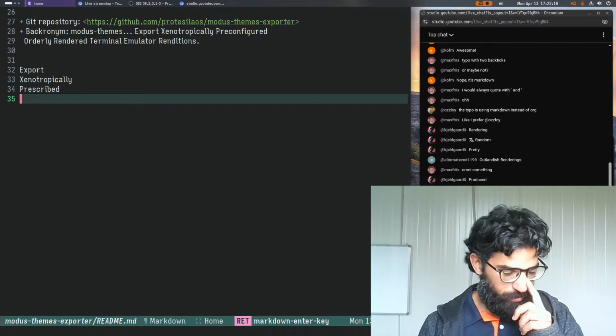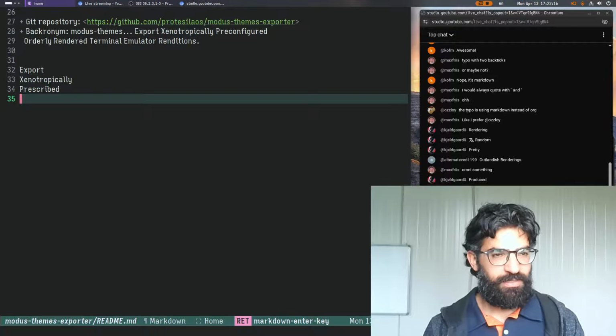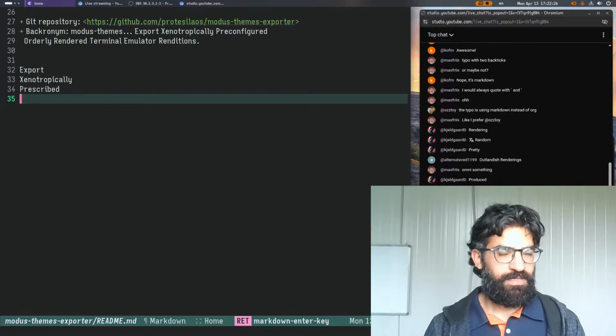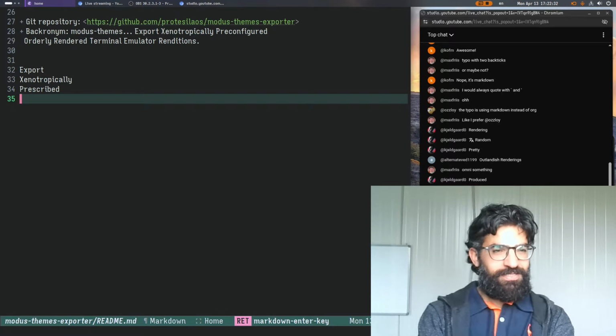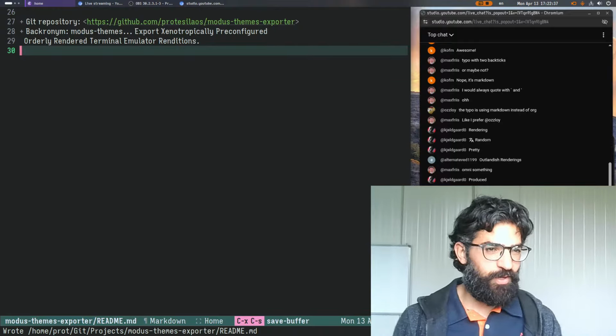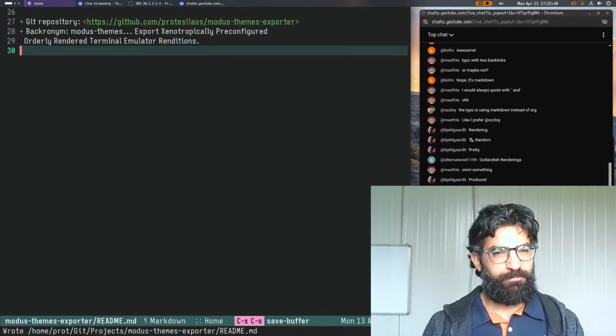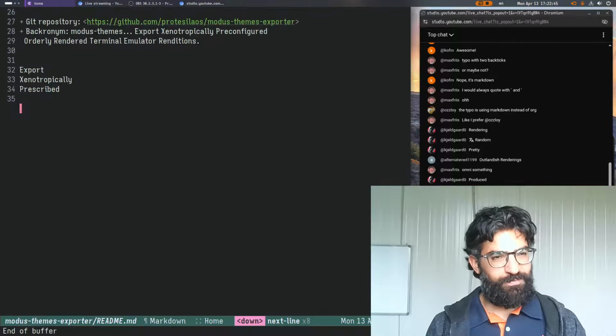I forget every word with O now, and I cannot think. So let's see. Prescribed xenotropically prescribed. Of course, I can think of oscillations. That makes no sense in this context. Okay, let's actually leave it at this. And I cannot think of something belonging to O. That's the problem now. But actually, no. Let's continue. Let's leave the O behind. But the O is important for me to think of the next words, actually.